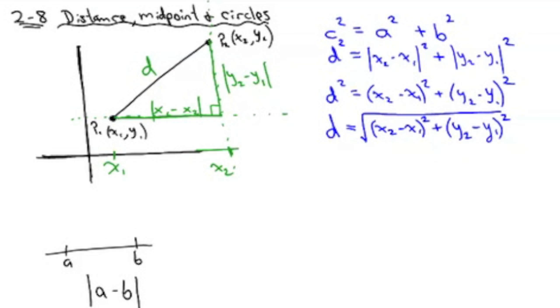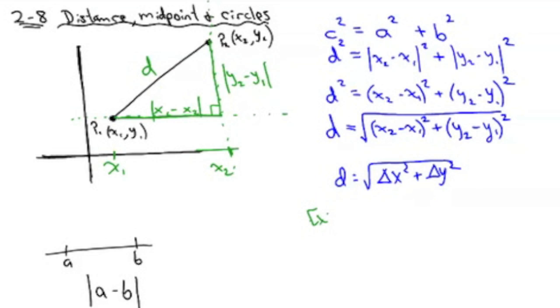You have seen x2 minus x1 before. What did we call it? Change in x. So another form of the formula is this: change in x squared plus change in y squared. It's another form that I like of the distance formula, because it goes back into what it means to be change in x. Take your x values and you subtract them. So you don't have to memorize too much. Either formula works perfectly fine, and they're easy to work with.